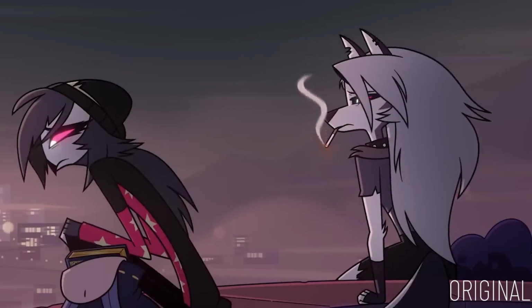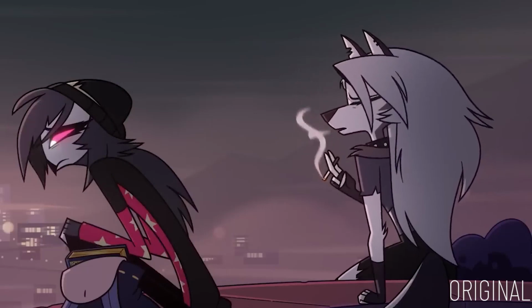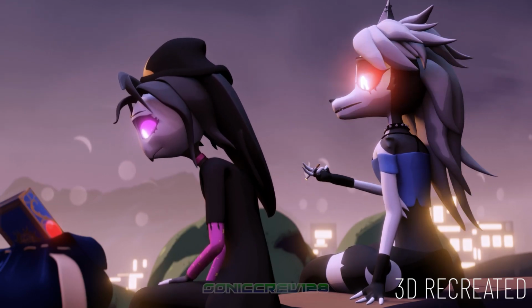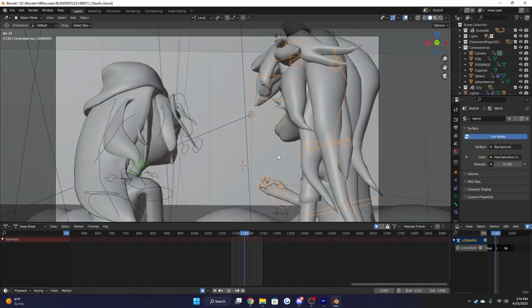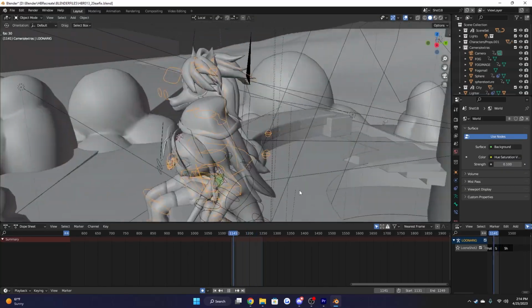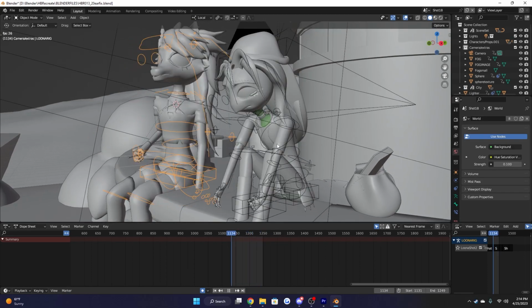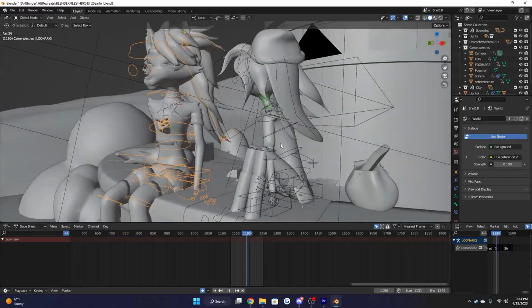One of the things I tried to fix up on my end was the continuity errors that I saw in the original animation. For example, there's this shot of Luna holding a cigarette to her mouth, she takes it off, but when it cuts to the next shot, it's suddenly just back in her mouth. And it's very jarring for a guy like me who's worked on a lot of films where continuity is very important. A lot of times in some of these shots, I avoided animating any body part that doesn't need to be animated if it's out of focus or not in the shot at all. That way it saves me some time. And I think overall, this entire scene took me about 3 to 4 months just to animate.